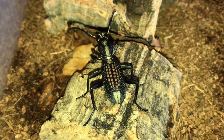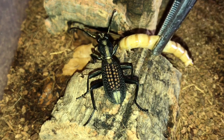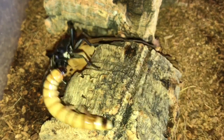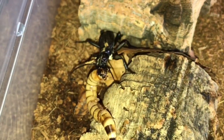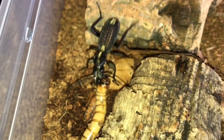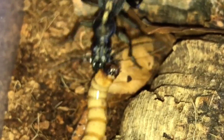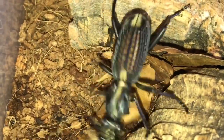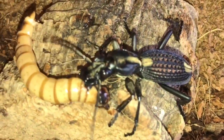So guys, I'm going to feed the male first. Here is a nice large superworm. Hopefully it should take it down. Yep, there we go. It's a fairly big meal for the tiger beetle. And I've actually crushed the head of the superworm, just to stop the superworms from burrowing down in the substrate, which can be a little bit of a pain.